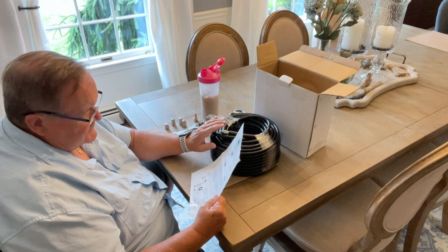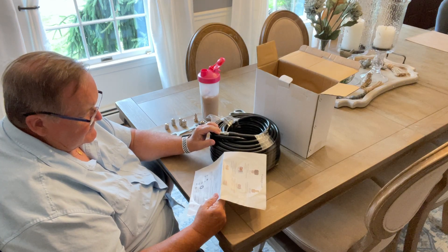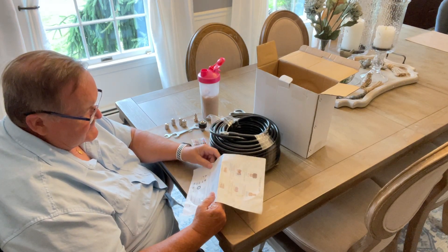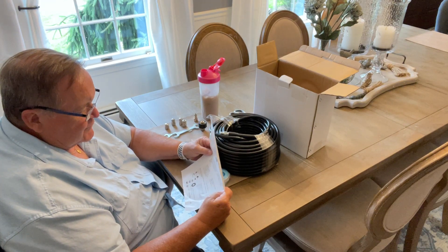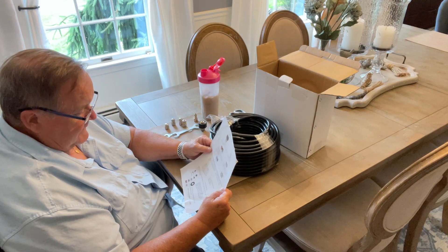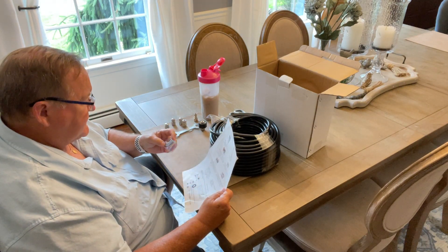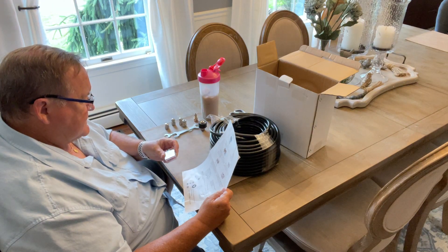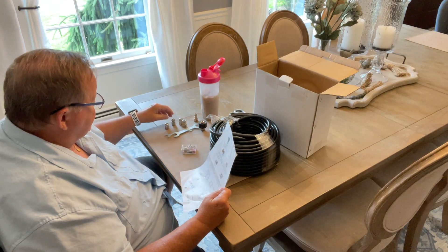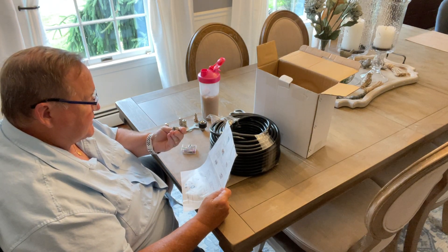The hose is 100 feet, it's a quarter-inch diameter, made of reinforced polyester, and it can withstand a maximum pressure of 5,800 PSI. It comes with a free roll of Teflon tape. Now, these are all pins in here — dressmaker pins — but these pins are all different sizes. If you get a little clog in these jets, you'll use those pins to go in there and clean them out.